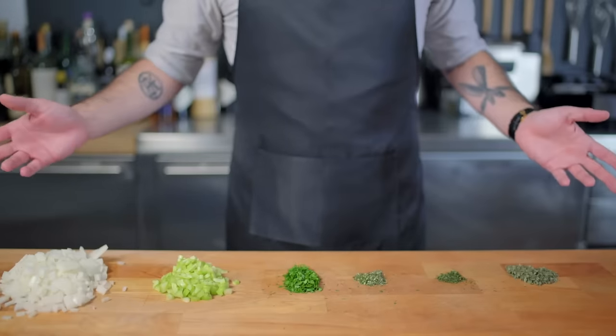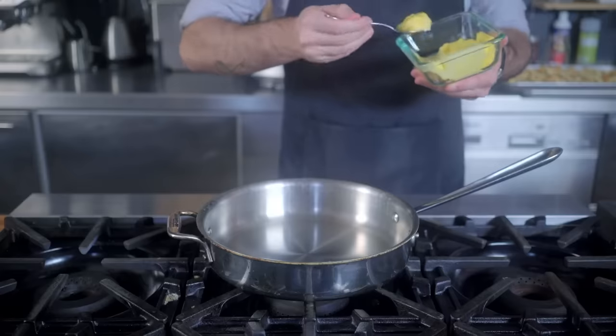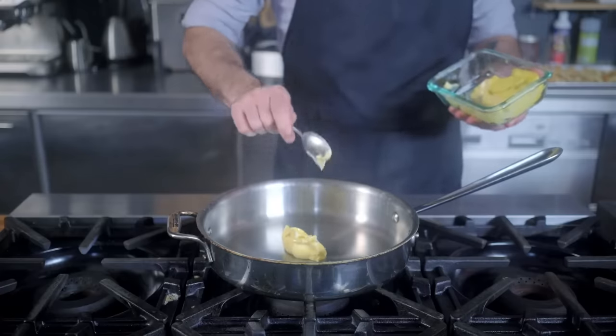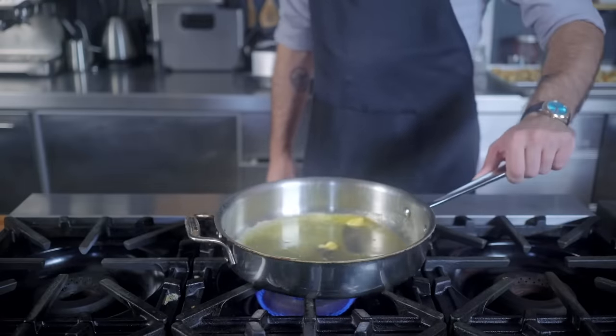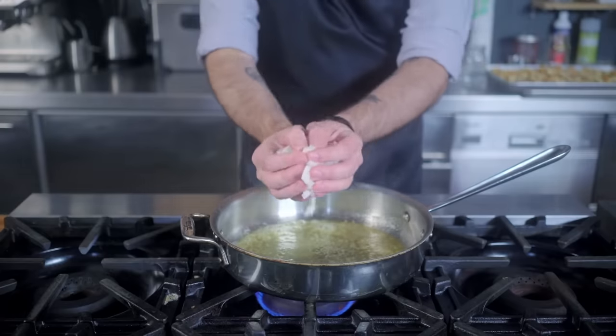Then here we have the base elements of stuffing. Don't worry, I'll go over this on the stovetop. Into a high-walled saute pan goes about 3 tablespoons of unsalted butter that we're gonna get all nice and melty and foamy, before adding 1 medium finely chopped Spanish onion.